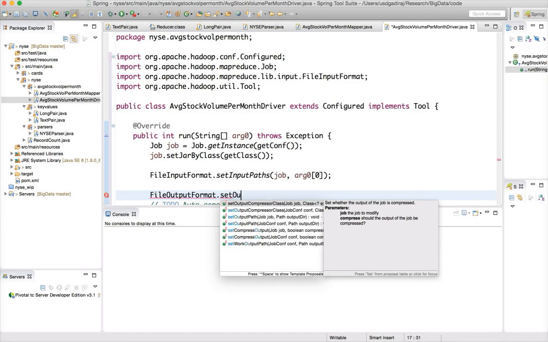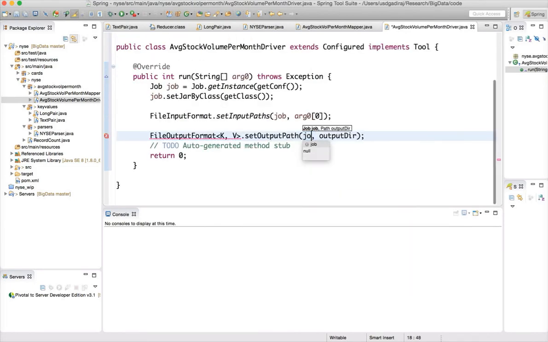File output format dot set output path, job, args of 1.